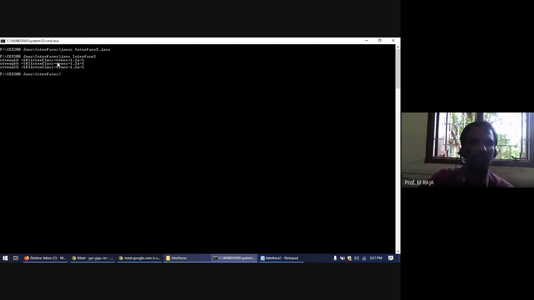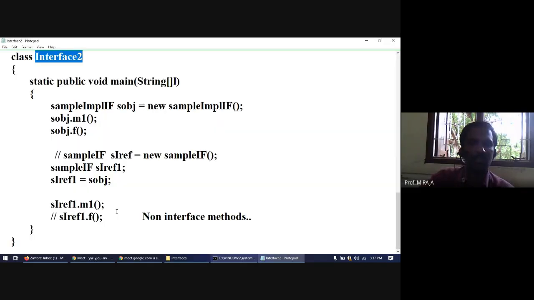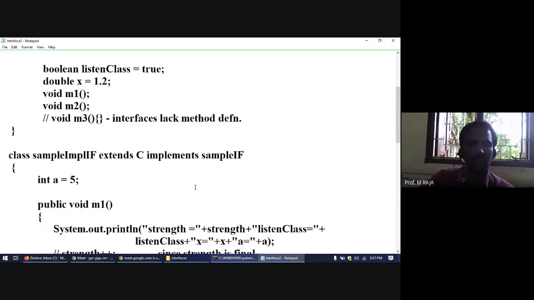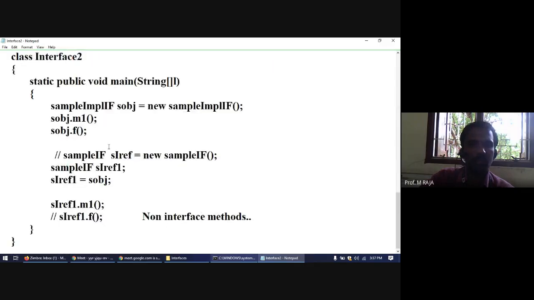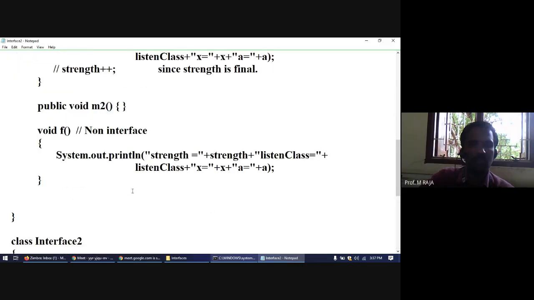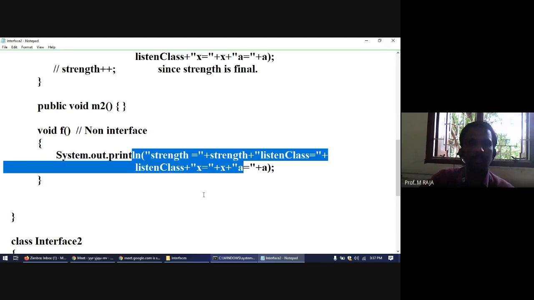For example, strength, class, then the variable x and the value of e, printed thrice, corresponding to sobj dot m1. m1 is printed here, then sobj dot f, where the same variables are printed.